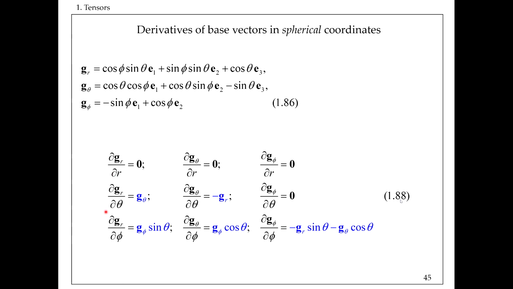And then you can also go on and take the derivative of g_phi with respect to phi, and see what the result will be. If you have time, that's a good exercise to go over and derive this derivative. If you wonder about anything that is not clear here, please ask.